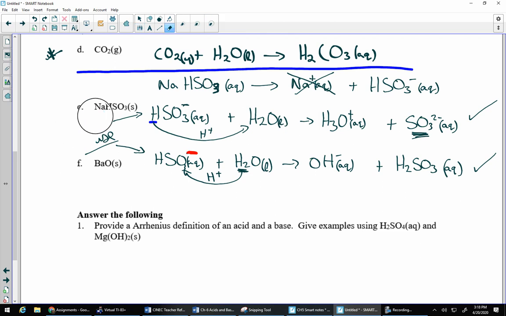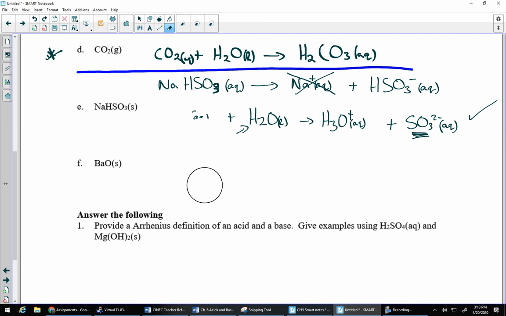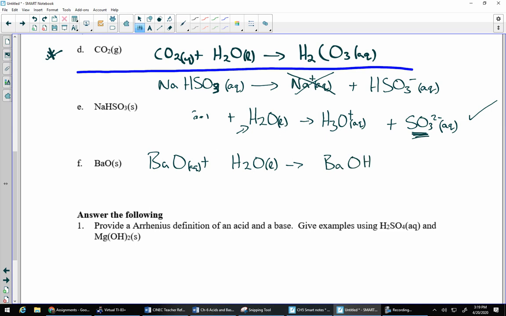Anyways, one last example, and then I'll tell you what to work on. I'm just going to clean some space up here. The barium oxide. So the metallic oxide is what we want to look at. With this one, BaO, just like the non-metallic oxides, we want a chemical reaction first and foremost. So I'm going to react that with water, H2O. You'll notice that oxides typically don't dissociate as well. So it's going to react with water and produce, jamming everything together, BaOH2.